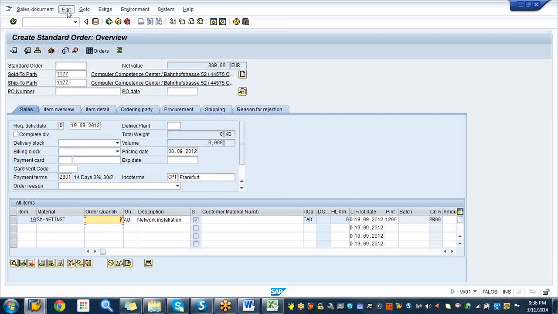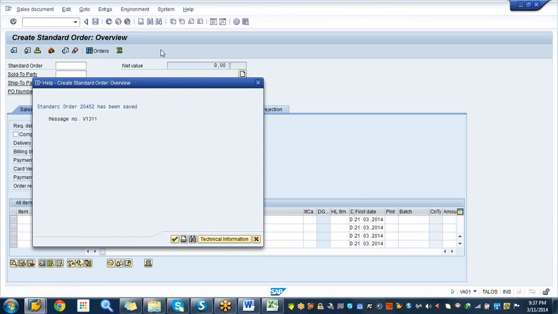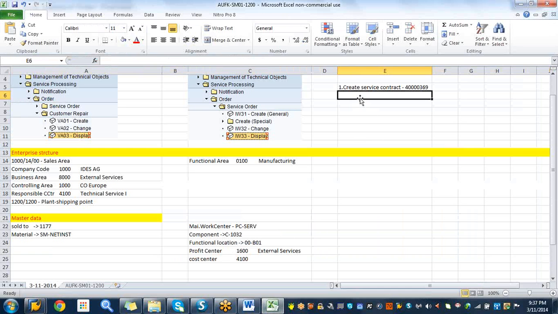And edit. Incomplete log. Document is complete and save it. So we have an order. So we'll go back here and we'll put the second step.